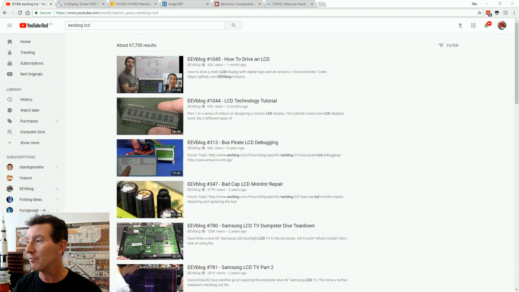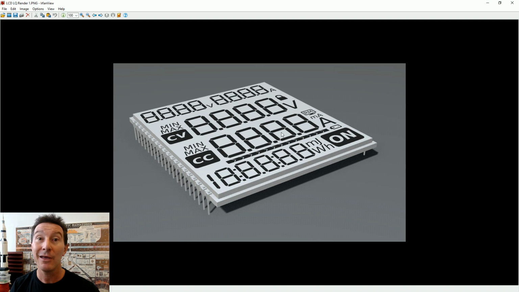But today we're going to have a look at what it takes to design effectively your own custom LCD like this. In this particular case, this is for the new µSupply. Yes, we are working on it again, and we're going to design our own custom LCD. Won't necessarily go into the reasons why, it's just because we can and we like it. It's a good enough reason, and they're cheap.